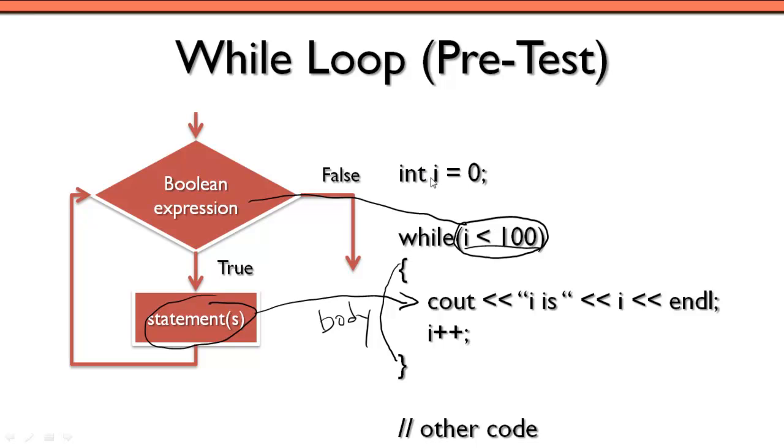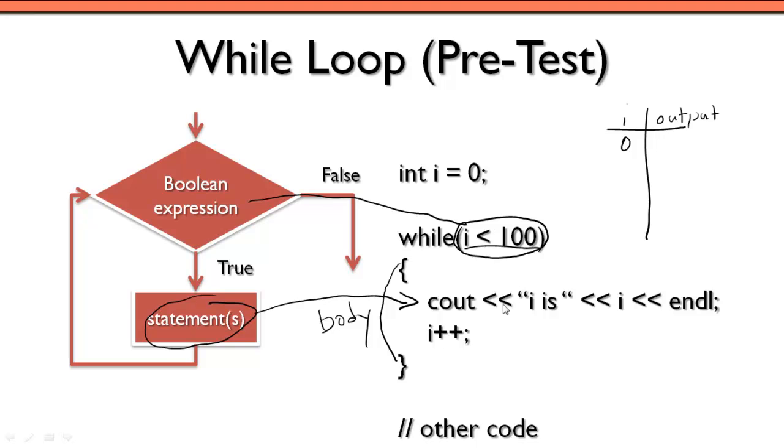All right, so what's going on here? Basically, we have a variable i, and it's been initialized to the value of 0. So whenever we first come to this while condition, while i is less than 100, i is going to be 0. I'm going to make a little table over here and keep track of the value of i, and also what we're outputting, because in the body of the while loop we're outputting something. Initially i is 0. Since 0 is less than 100, we'd be able to get into the body of the while loop and execute these statements.